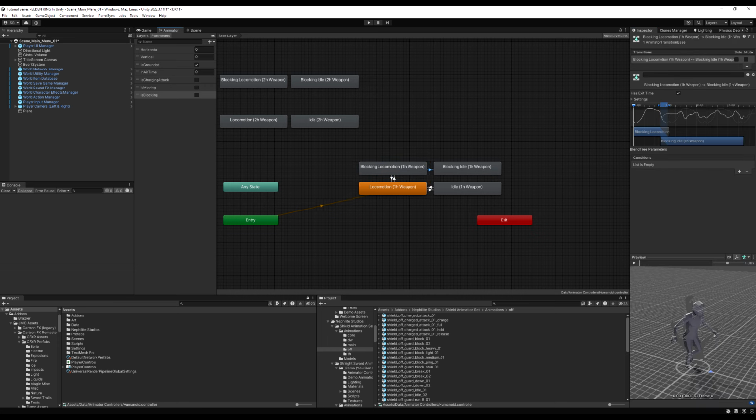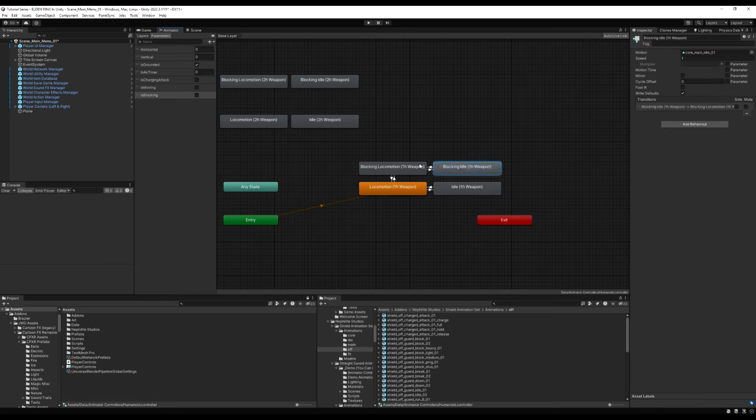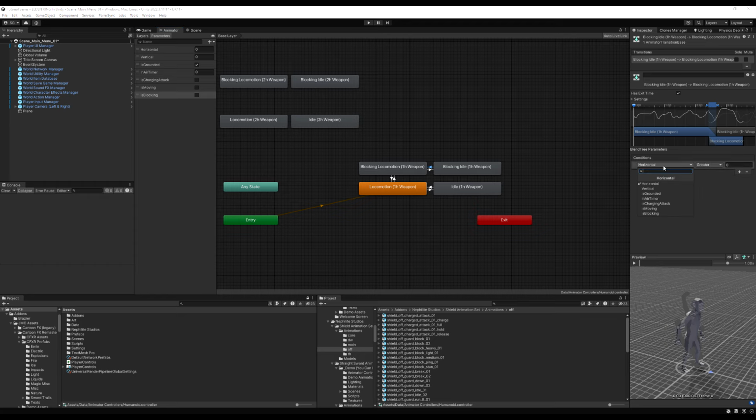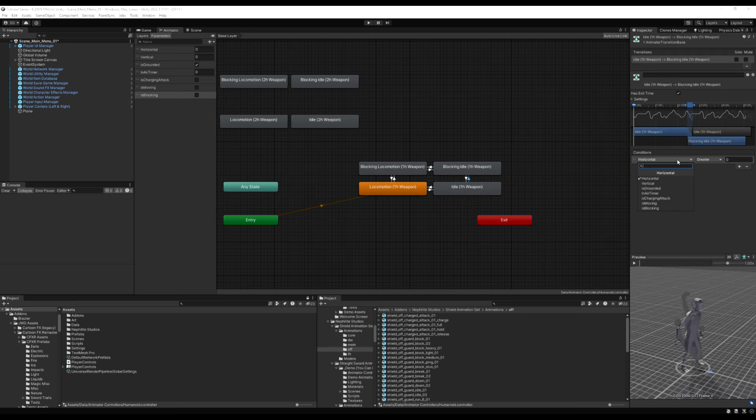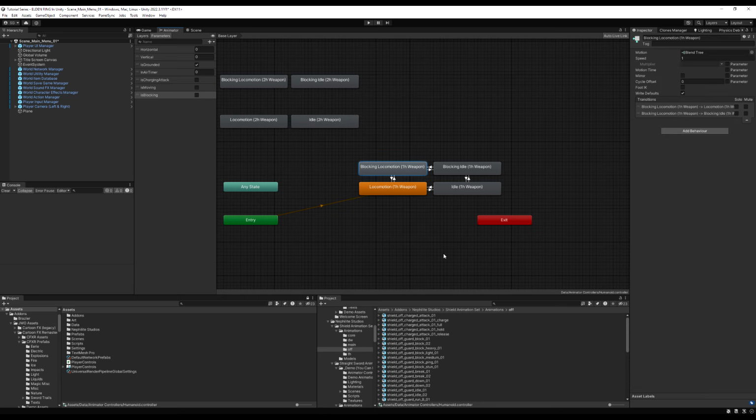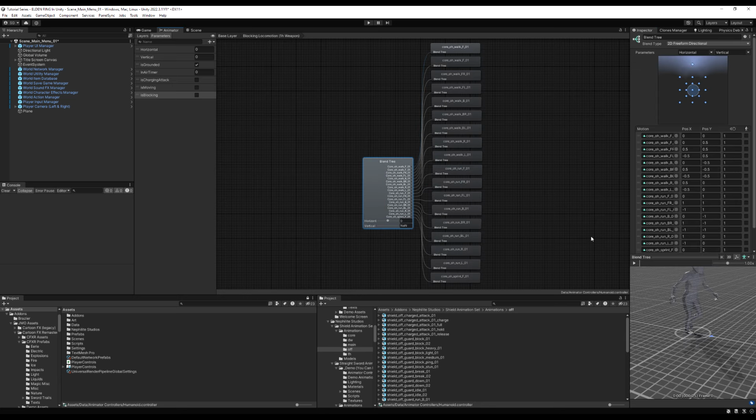Now from blocking locomotion to blocking idle, we're just going to check for isMoving. And if it's true, we're going to go to the locomotion. If it's false, we're going to go to the idle, just the same as you would set up your regular locomotion right down below. And then we're going to go from idle to blocking idle if blocking again is true. And if it's not true, then we're going to go to regular idle. So you could check for both isMoving and isBlocking on some of these, but I find it doesn't seem to be necessary. But if you find you want to do that, go for it.